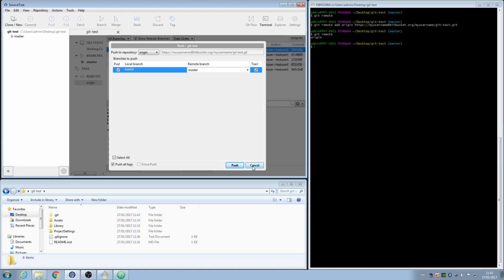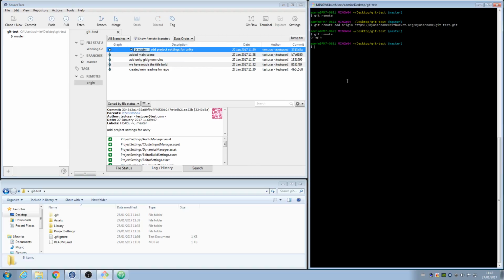Okay, origin is just a name that points to where your server is. There is no reason why you can't have as many remotes as you want. So we could go git remote, and we could add another remote, but we're going to call this one github. And then we could go SSH, git@github.com/my username/git test.